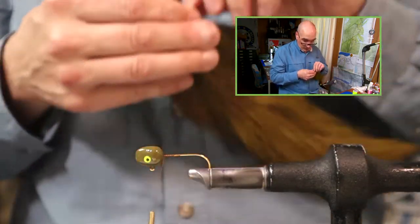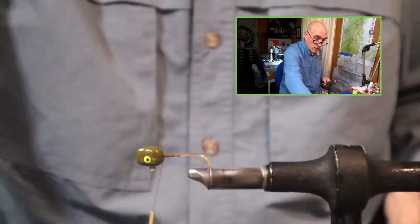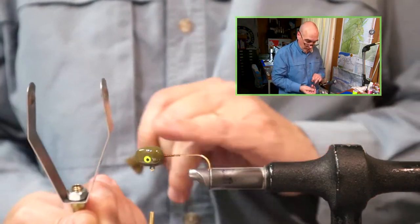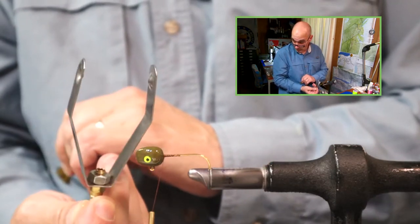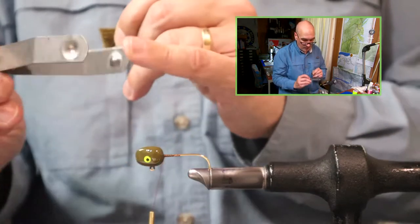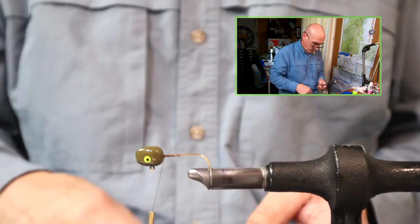So the arms on this one are just a little cockeyed. One of them's bent in a little bit farther than the other. Not a big deal, you can kind of bend them back and mess around with them.